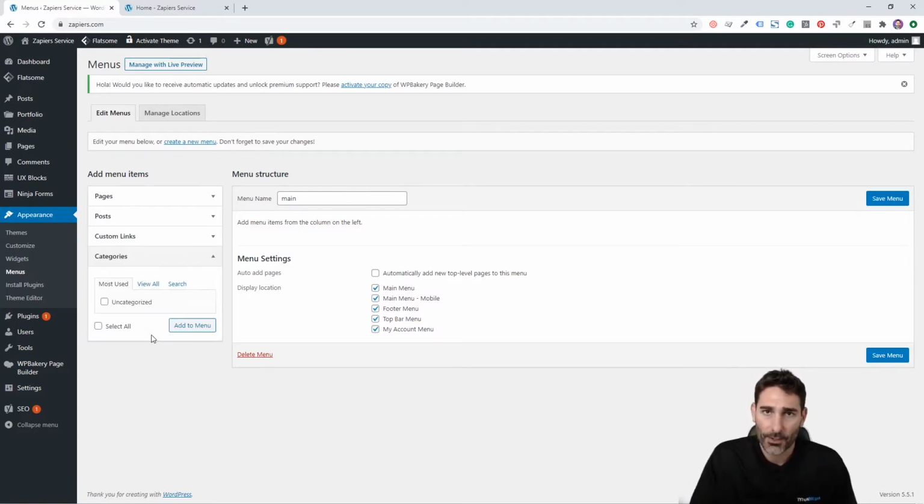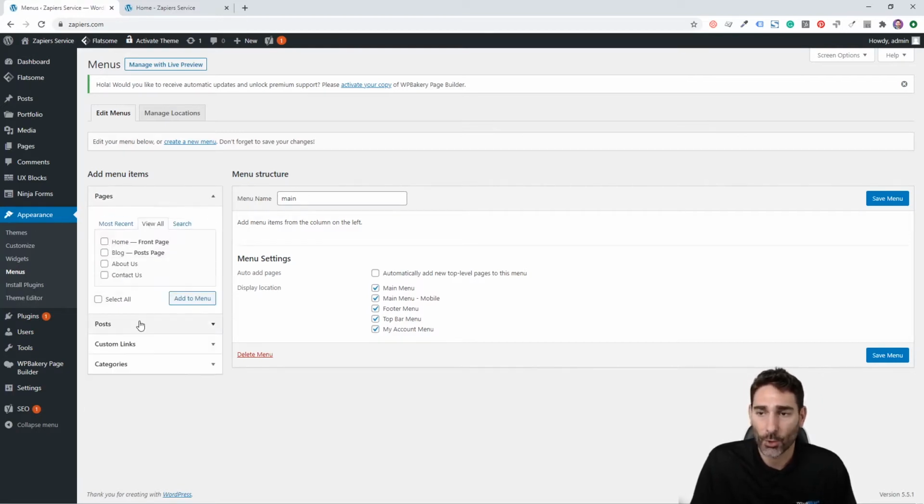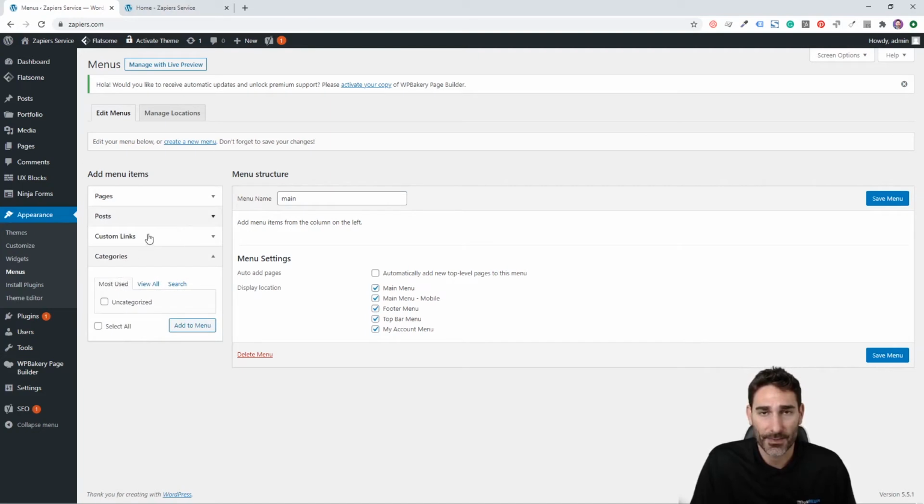You can do categories as well, and if you have a WooCommerce site set up, then you can add products and product categories and link to your store pages as well. When you add certain plugins, more items can show up here, but this is basically all of the things that you can add to the menu.